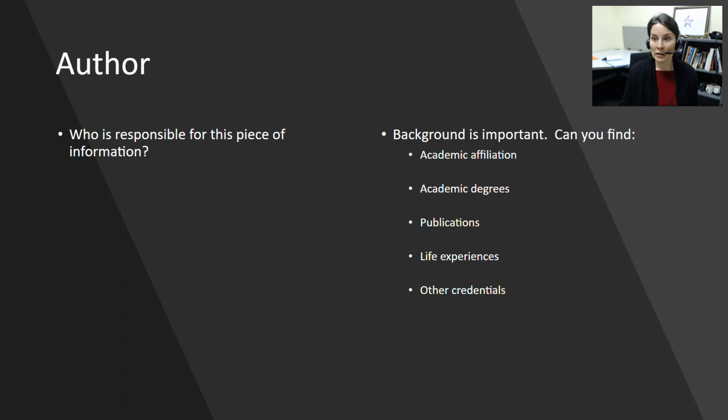So, academic affiliation. Do they work for an institution or university? Academic degrees. Where did they go to school? What are their degrees in? Publications. Have they published other articles, books, etc. on this topic? Are there life experiences or other credentials that make them an expert on what they are producing? That is what we want to check for. Do they actually have the authority to back up what they are saying?